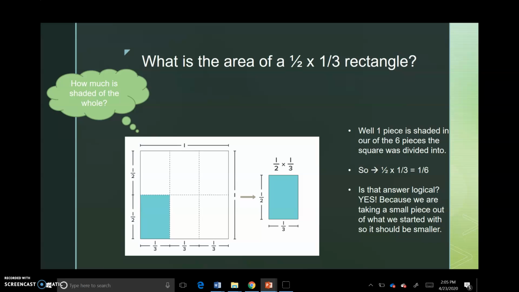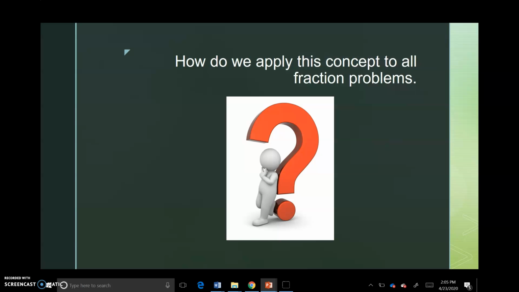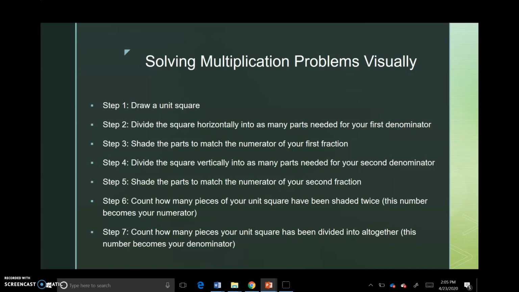All right, so how do we sum all of this up to wrap our heads around how we would multiply fractions using our area model? How is that all going to work? Well, bear with me. I know there's a lot of steps, but once you start doing them, it becomes pretty natural. So we're going to draw our unit square because we need to figure out what a piece of our total is. So we take our first fraction, and we divide our square horizontally into however many pieces you needed. So in our examples, we divided them into half-size pieces because that was our denominator.